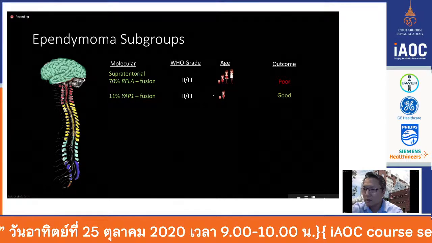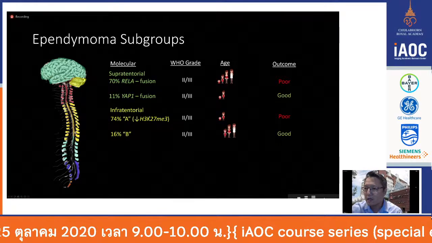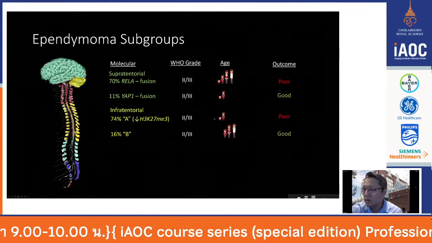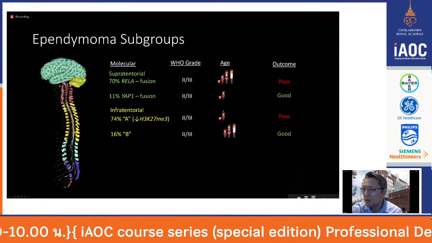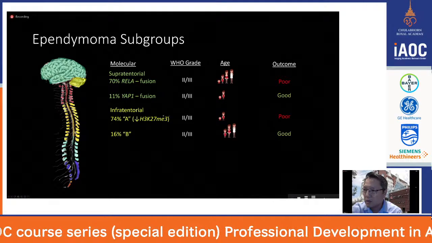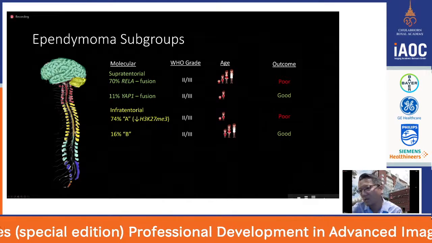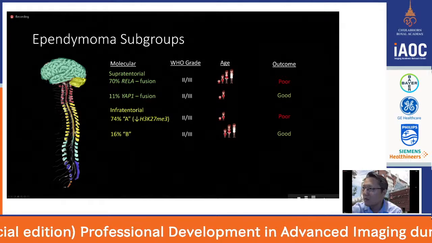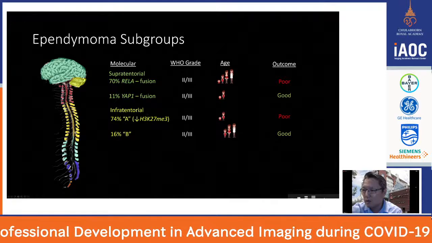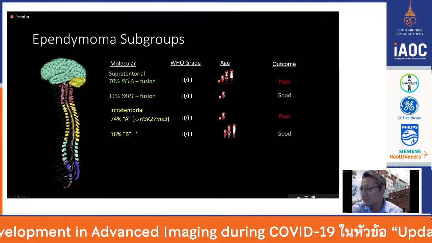And so we talked about the infratentorial ependymomas as well, the type A and the type B. And again, the more common one is going to be the type A, which unfortunately is the poor outcome. And as we saw in the case before, it's the younger patients in the infratentorial space that are associated with poor outcome type A's. And also in more recent literature, and we'll see this gene later, but this is actually the protein. H3K27 is the gene, and the ME3, the 3 is the methylation. So this is actually a methylation epigenetic modification, and the A types actually have decreased methylation compared to B types.